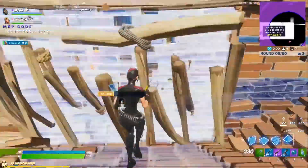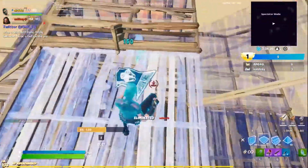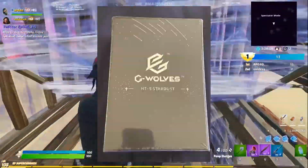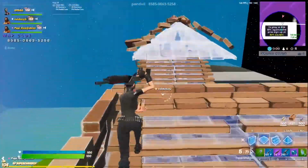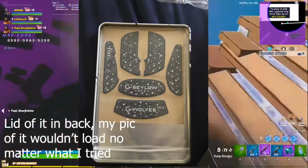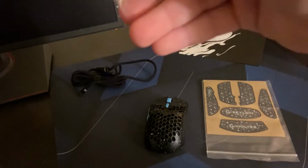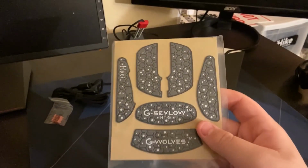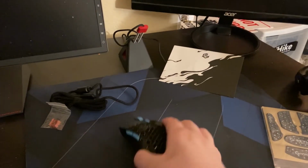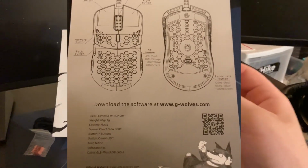Okay, so I am going to start off by talking about the packaging. I know you guys are probably like, the packaging, what do you mean by the packaging? But for this mouse, the packaging was absolutely, like, they just blew it out of the park. Inside the actual box itself, there was a tin can with a G-Wolves design on it, which was really cool. And when you opened up the tin can, you had the cable, as you can see on the screen. You had an extra pair of 20M Omron switches. You had the G-Wolves mouse grips. You have the mouse itself, obviously, which is a very good looking mouse. And there was actually an envelope with the instruction manual inside of it, which was pretty cool.